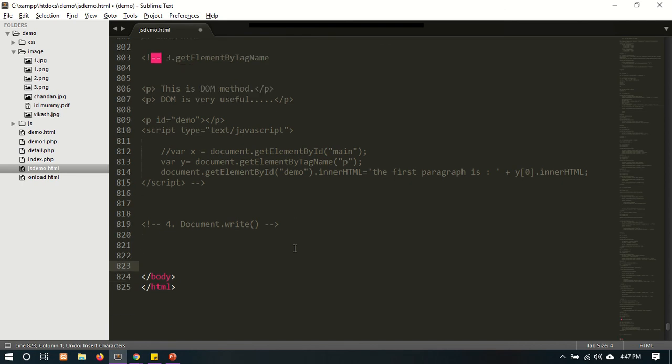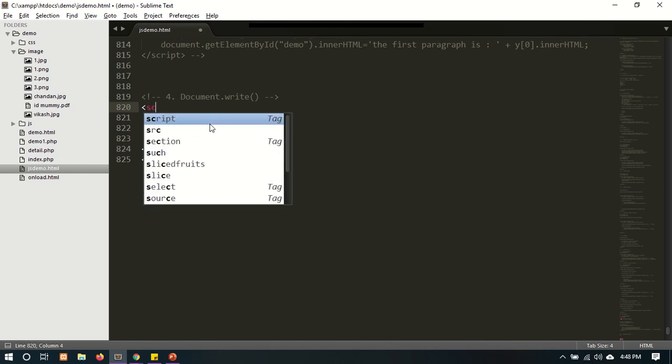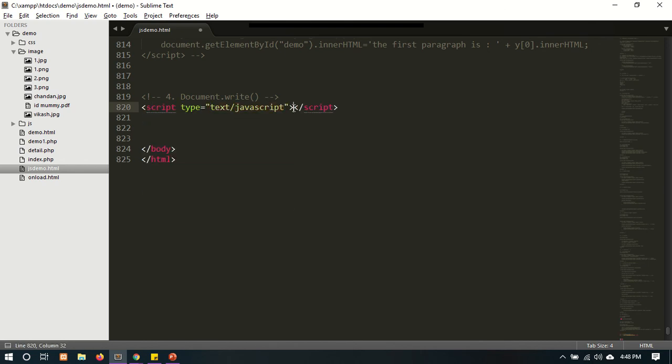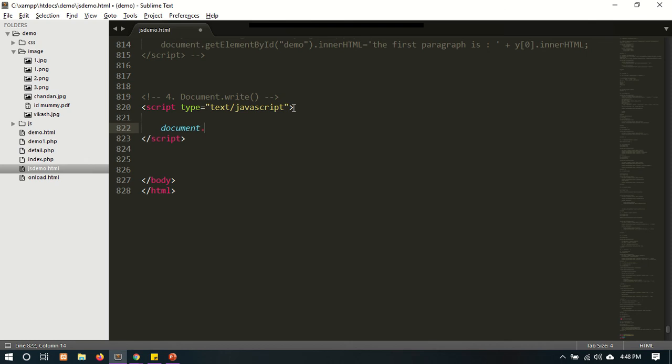Sorry, let's see one example of document dot write. Or we can directly use the script tag, document dot write, whatever you want to write you have to pass here.